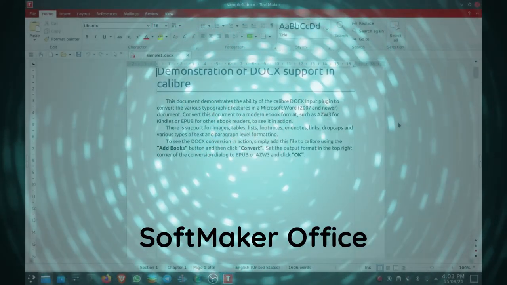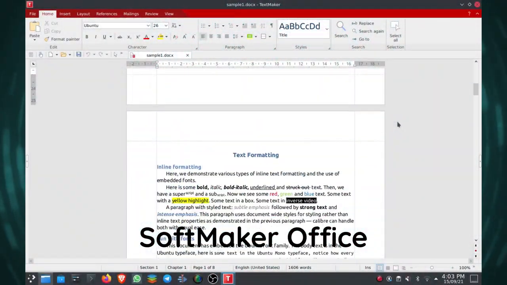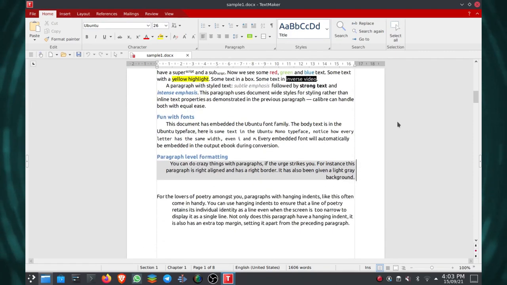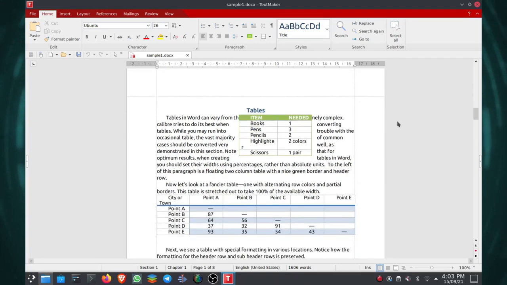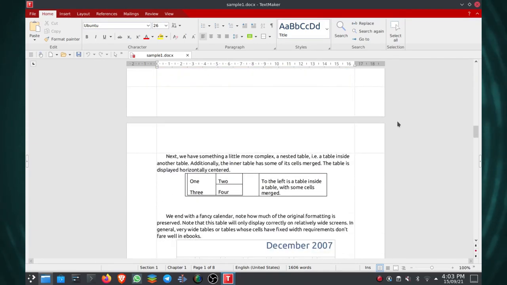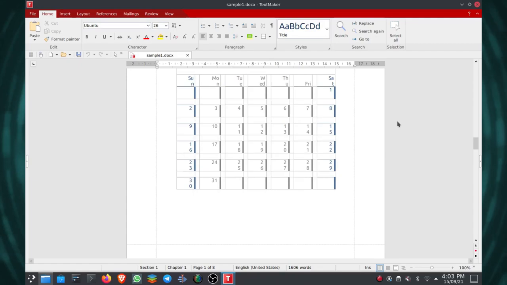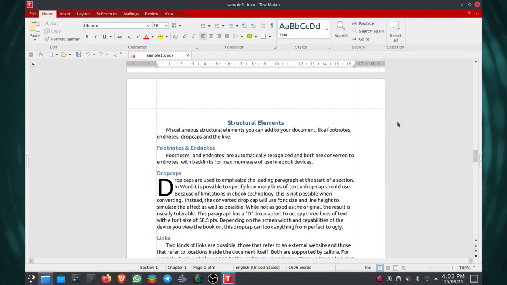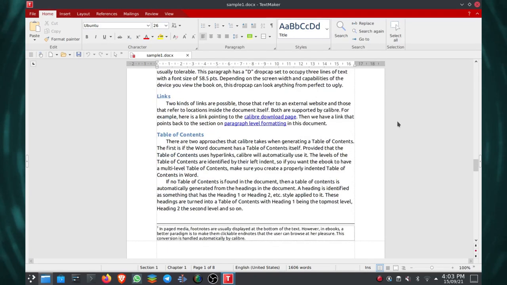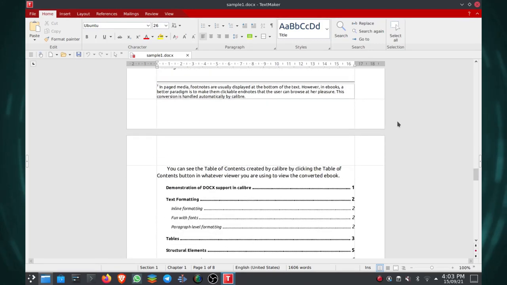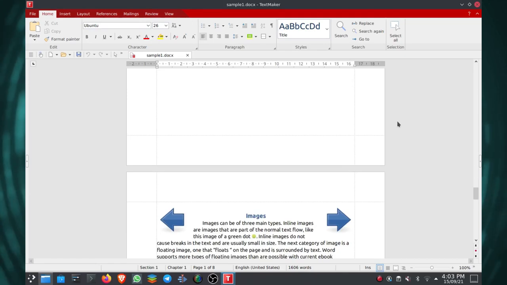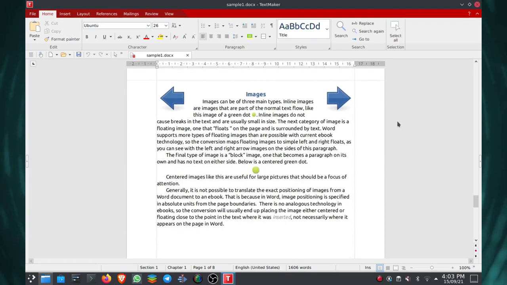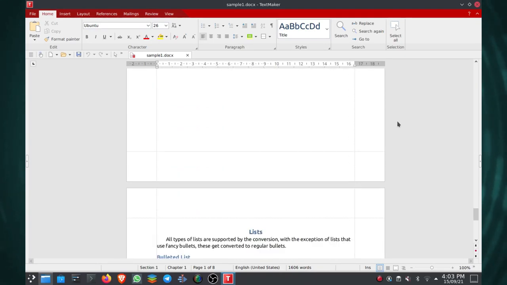Next up, we have SoftMaker Office. SoftMaker Office is a paid and proprietary Office suite, but by my experience, it has by far the highest compatibility with MS Office files, and it looks and feels quite similar as well. It also has a free but less featured version named FreeOffice. If you want something that just works and don't care about open source and are willing to shell out some money, SoftMaker Office is the absolute best choice. Even their free office variant is honestly pretty good.